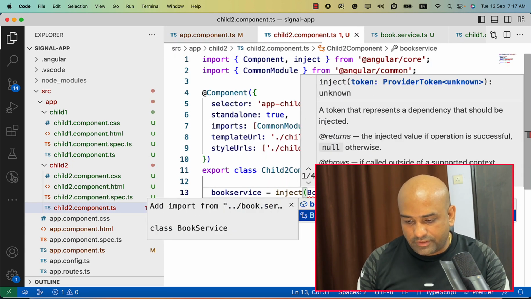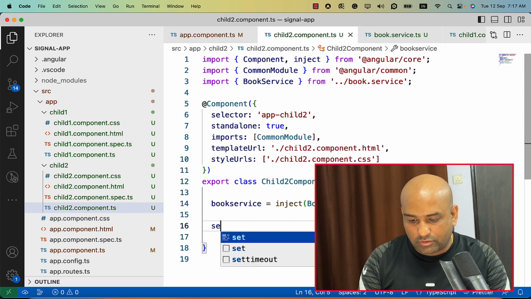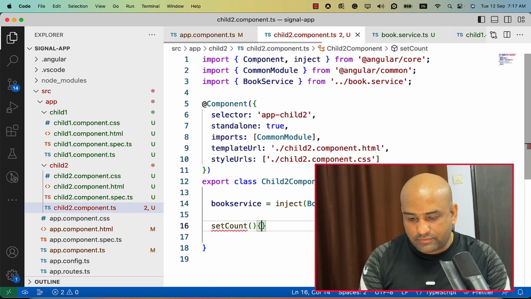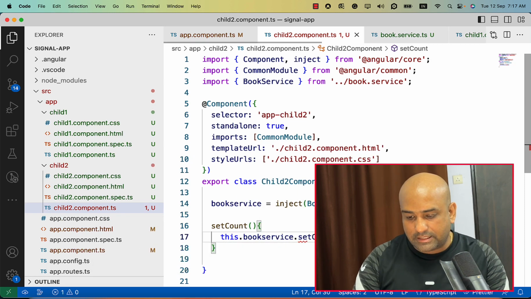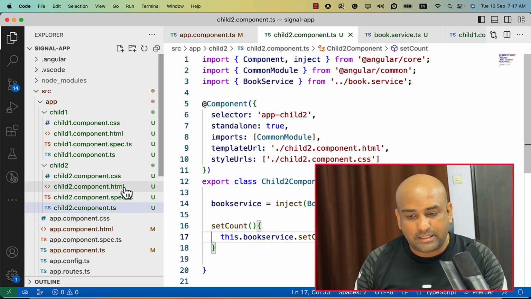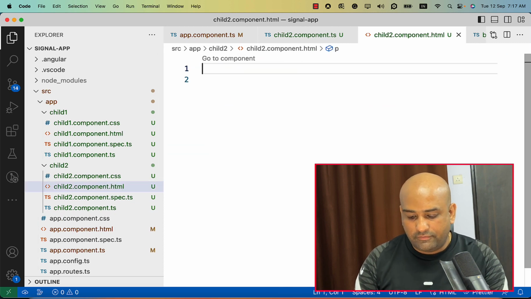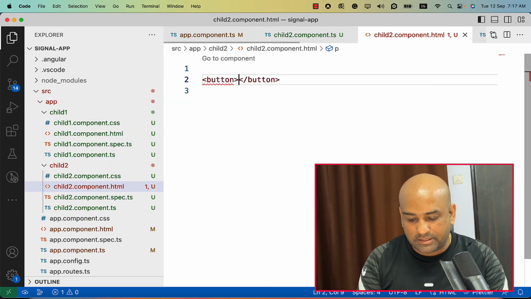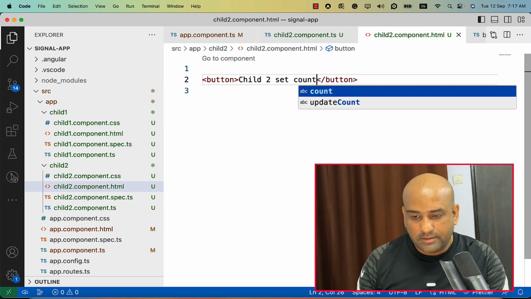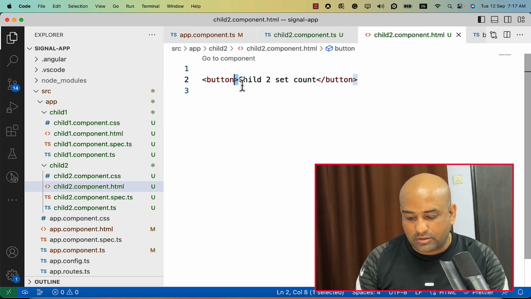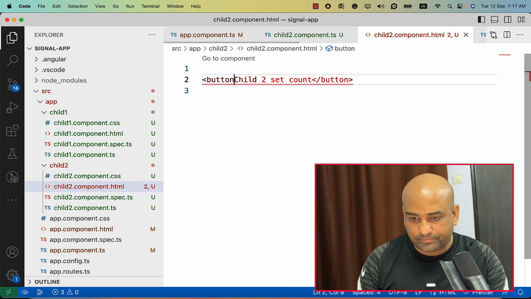The child 2 component again injects this book service. So we are injecting that book service, and here we have one function called set count, and in that function we say this.bookService.setCount. So we are setting that count here, and then here we have one button. In that button, child 2 set count, and on the click of this button we want to call that function.